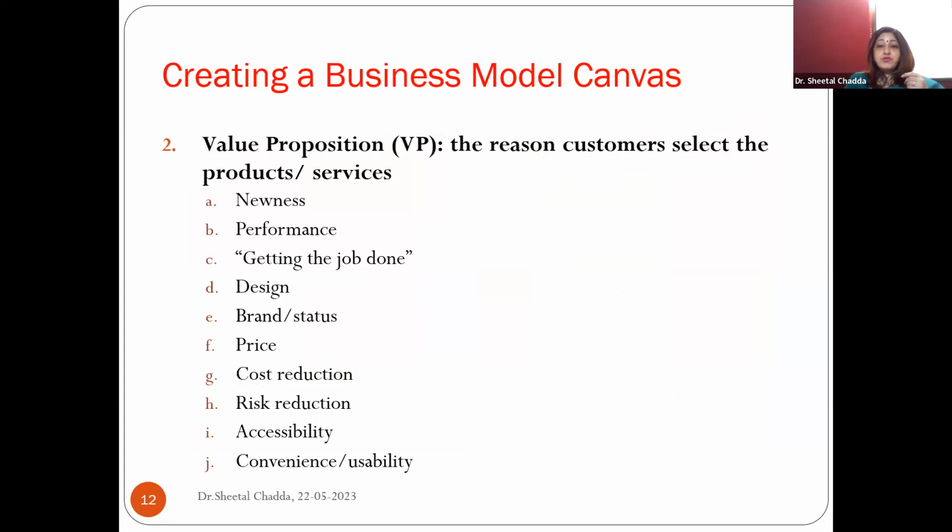Or I am giving you extraordinary performance. Like, I'm introducing a product which is giving a phenomenally better performance than the previous products which are available. Or maybe it is the design, or maybe it is the kind of brand, the status, the price. Basically you are working around the products or the services with a particular concept of value proposition in your mind, that what additional you're providing.